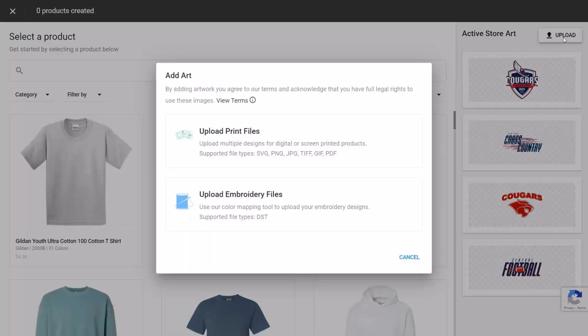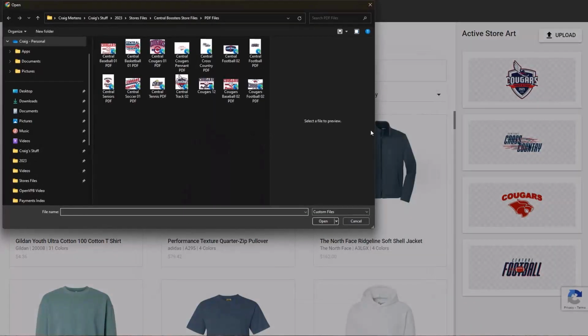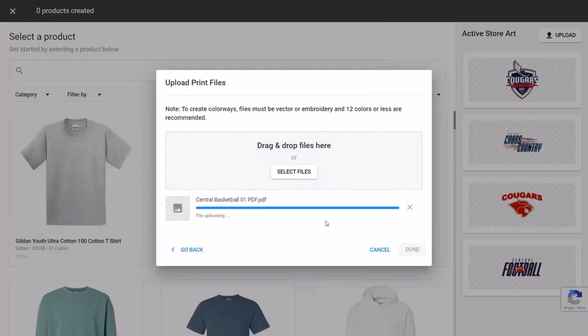I'm going to upload another file that has a weathered effect. See if I've got something that has a weathered effect. I believe that one does. So when I upload a file that has a weathered effect, even though the graphic is vector, the weathered effect is a bitmap that sits over the surface of the graphic that creates that effect. And so that's going to automatically punch out colorways not supported.